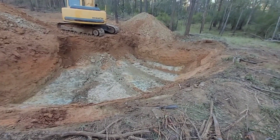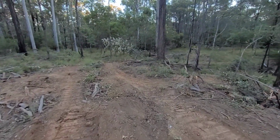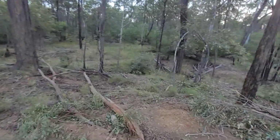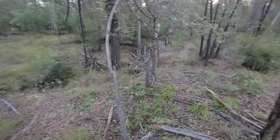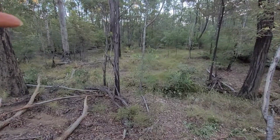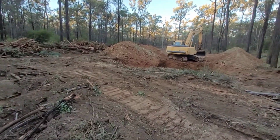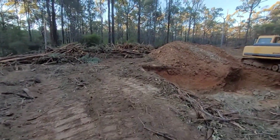It just seems as though the shafts were pulling up a bit short. They certainly weren't going down into that sort of slate, which is really hard. So I don't know, they might have been in a rush. Who knows? But it bodes well for me all the way down onto this creek, and digging the creek up the other side. It's rich up the other side. There's old timers up there. There's workings all the way up those gullies. It splits away up here. So there's probably 50 plus acres just in this area to work.